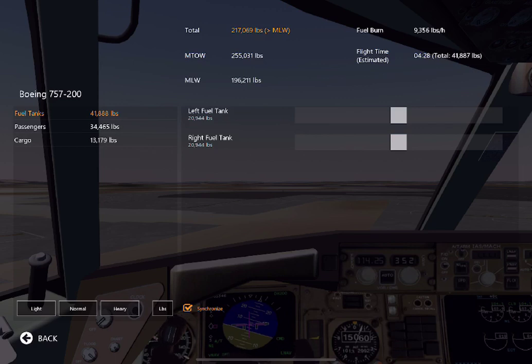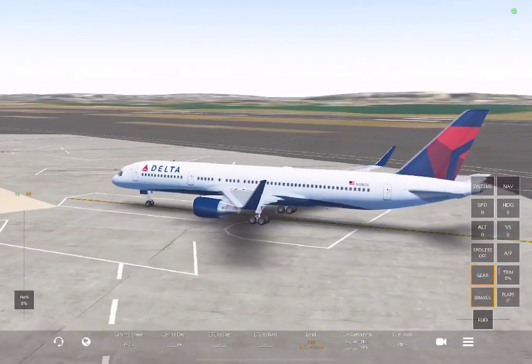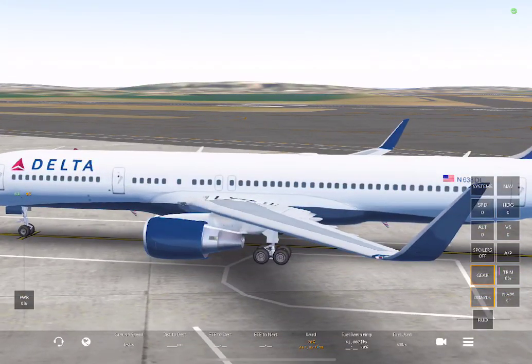Oh, 196. It seems awfully low, no? Let's see. Yeah, 198. It's actually 198. 89.810. 89.8 tons, according to this 757 website. Both Pratt & Whitney and RB211, which we should have been a Pratt & Whitney plane, right? Yep, Pratt & Whitney. You can always tell Pratt & Whitney engines by this cooler here.